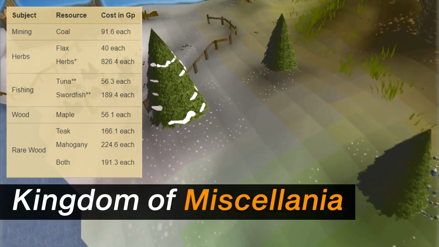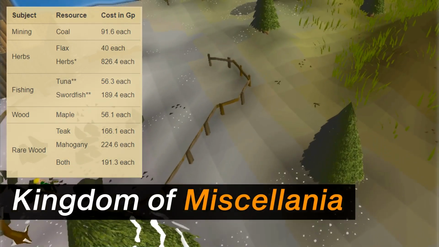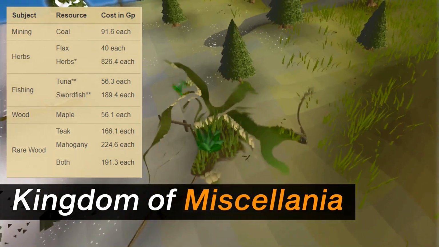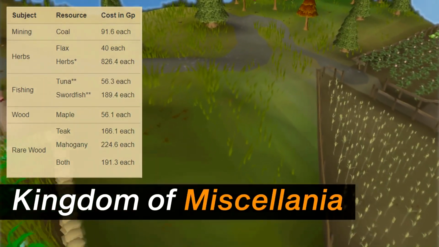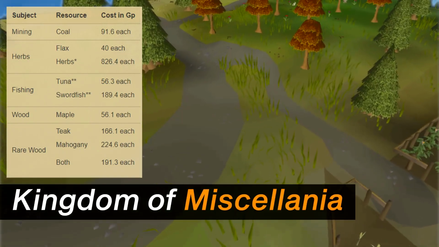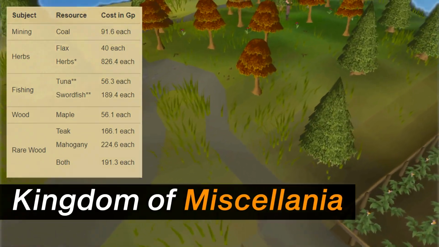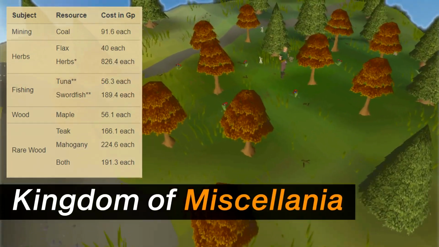So say for example you want to do maples, so that will be a cost of 56.1 GP per log each day. If you wanted to do teak trees, it is 166.1 each. Mahogany's is 224.6 each, and then if you're doing both mahogany and teak, it works out around about 191.3 GP each, which is basically just splitting the difference.